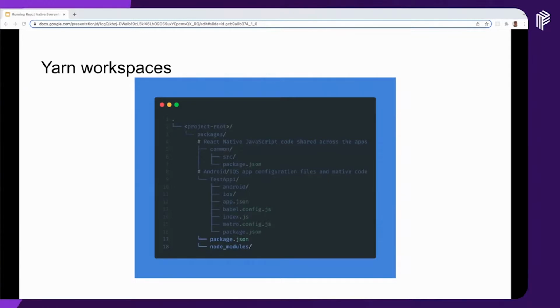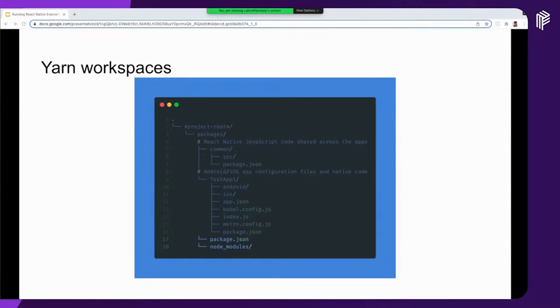Cool. So why do this? Couple of reasons. Firstly, having node modules at root level rather than in each separate app means that we have a single lock file, so less conflicts for version management. And it also means less duplicated dependencies because all shared dependencies between each app stay at the root level in the node modules folder.